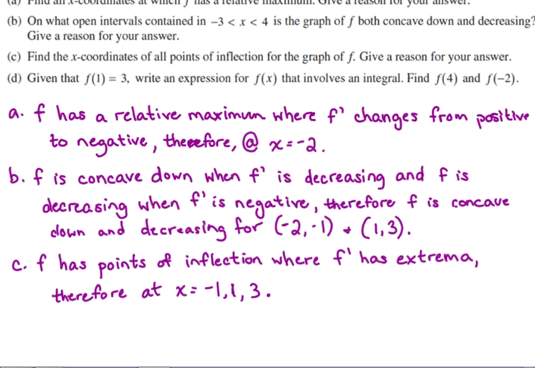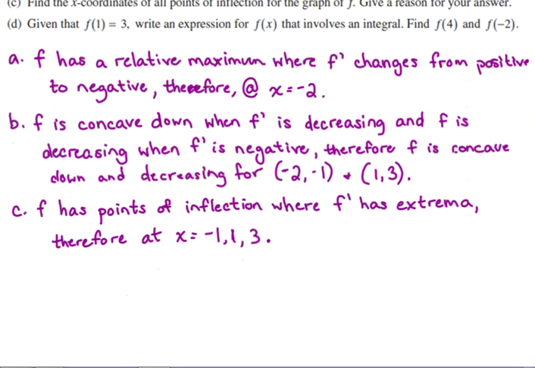Now, their reasoning was that because f prime changes from decreasing to increasing or increasing to decreasing, it's the same thing. I'm pretty sure that they will accept where f prime has maximums, minimums, or extrema, or where it changes from increasing to decreasing, vice versa. It's all saying the same thing. All right, let's look at D. So we've got 6 points so far, and I think y'all should feel pretty confident in those 6 points.